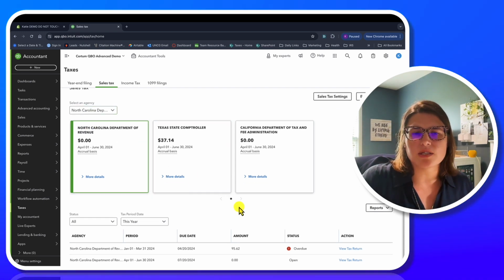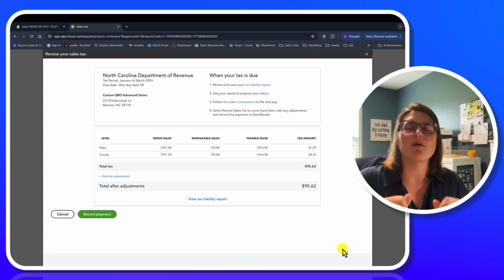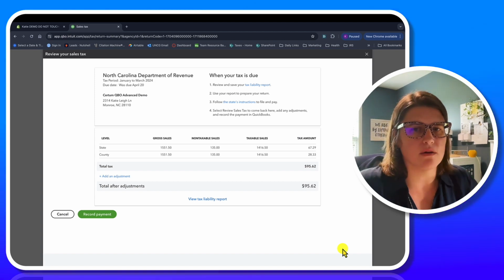And then down here, it will say, this is what is due. Do you want to view your tax return? I can say that here in North Carolina, we have a very simple, streamlined system. You can go to the Department of Revenue and look up the sales tax setting, and you can file everything online. It's beautiful and amazing. I won't say that's the situation for every state, though.